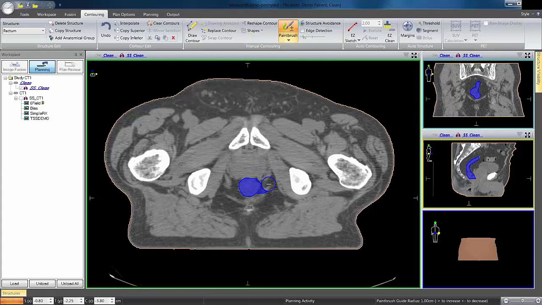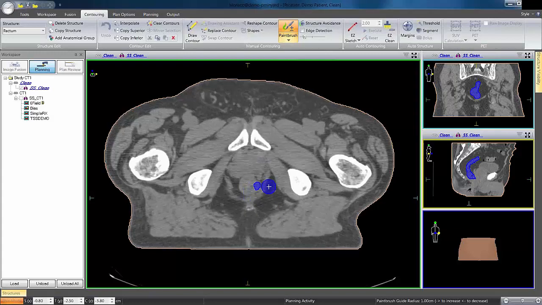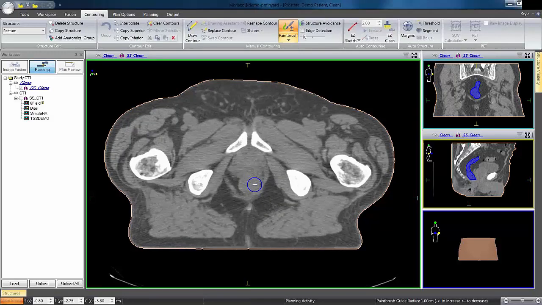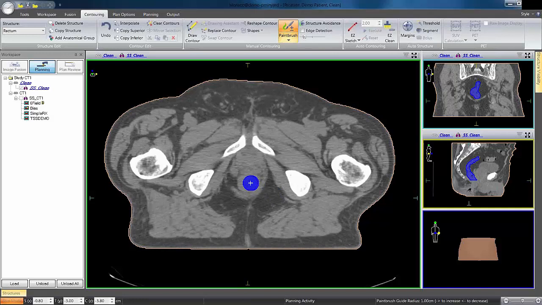I bring that minus up and just clean it up that way. Maybe we'll just clean that out and start over. So it's just a quick way to get you going. So now we have a rectum structure in there that we can use as part of our plan.